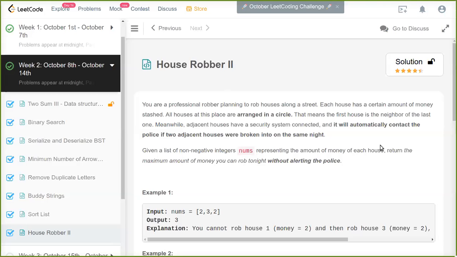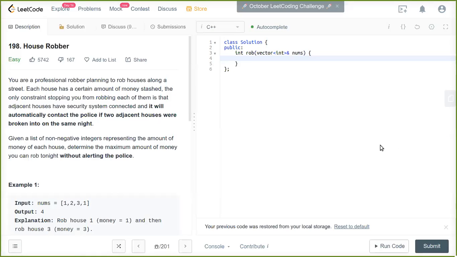There is an easier version of this problem called House Robber in LeetCode, and that does not have the circular way of arranging the houses. It's all just a row. So in that example of 2 3 2, the robber can actually choose first and last because they're not adjacent, and the answer is going to be 4. It turns out the solution to this one is needed to solve that, at least the way I'm solving it. So let me explain the solution to this, and then I'll relate to that. It's going to be straightforward once we solve this. It's a small modification.